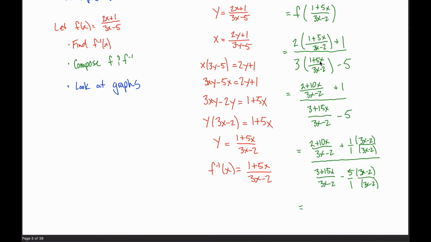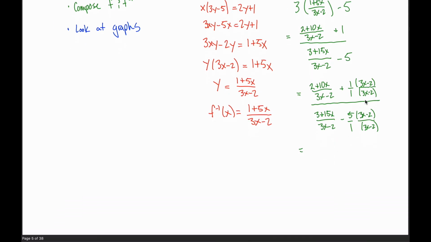It looks like it's getting worse. This looks way worse than it was originally, but it's actually not that bad. Because I have a common denominator here, if I could just get rid of the parentheses, I'd be able to make this a fraction divided by a fraction, at which point I'm in really good shape and I'll be able to finish the problem up. The way I get rid of the parentheses, well, up in the numerator, there's not much to do because 1 times anything is just anything. So I got 3x minus 2 over 3x minus 2.